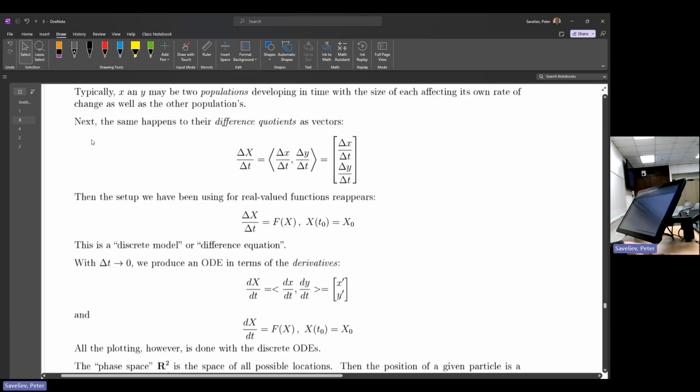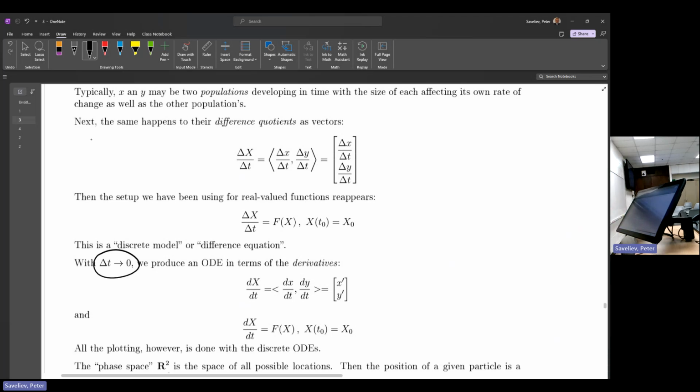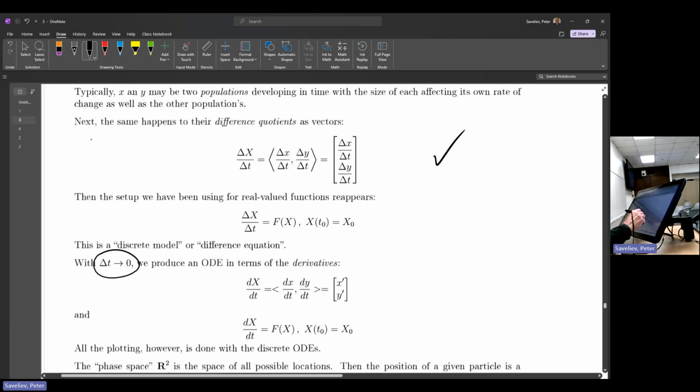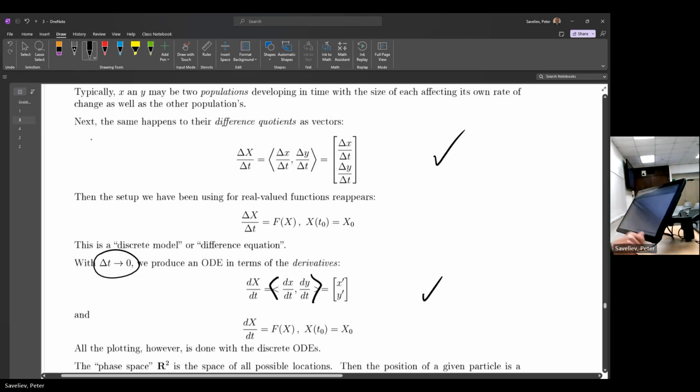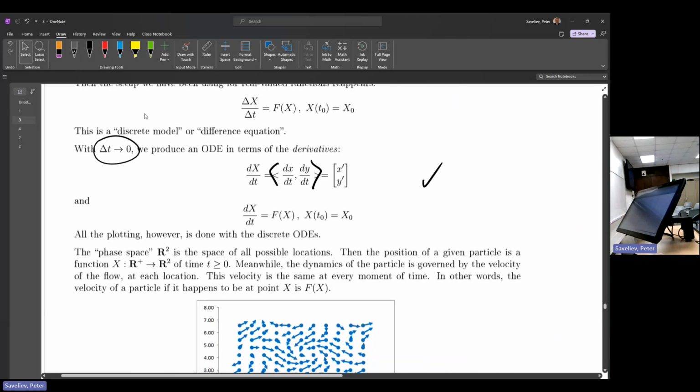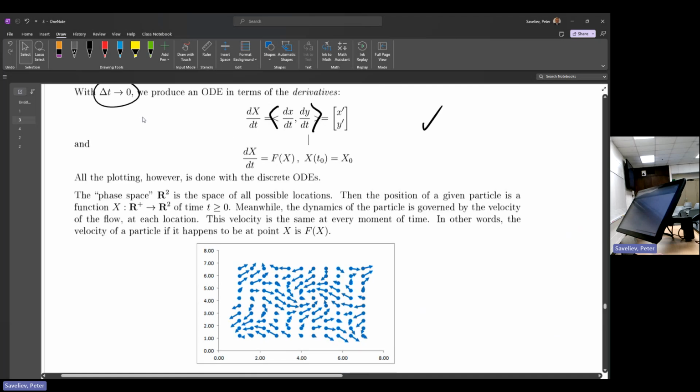Okay, and then if we take the limit, with delta t going towards zero, the difference quotient becomes derivatives. So this will be approximations, and this will be exact analysis that requires the linear algebra that we have developed. So generically, this is non-linear necessarily. Generically, this is what that flow might look like. It's called the phase space.